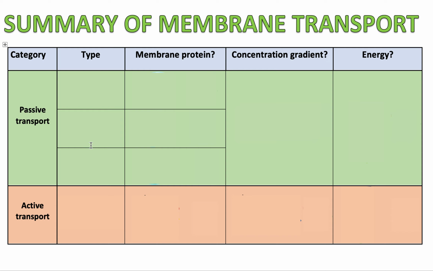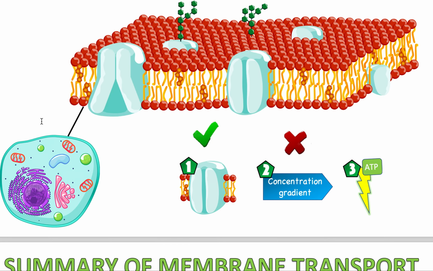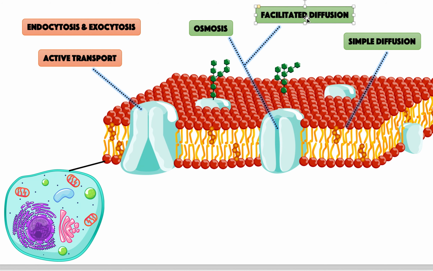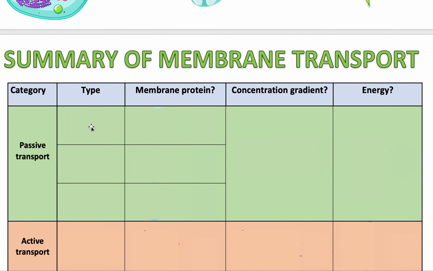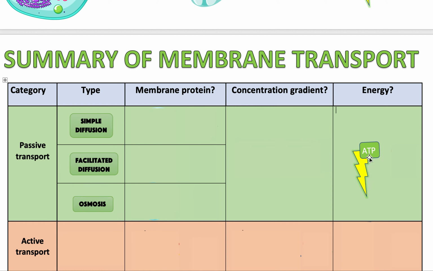Okay, so let's start off with passive transport. So passive transport, as you can see here, is going to be these three green ones. And you'll see why they're called passive transport. Okay, so the three types of passive transport are simple diffusion, facilitated diffusion, and osmosis. Now, why are they called passive? Because they require no energy. They do not require ATP. Passive means to be effortless. They're effortless. And if they're effortless, it means they happen naturally. Your cell doesn't need to spend its ATP, doesn't need to spend its money to make it happen. They happen naturally.